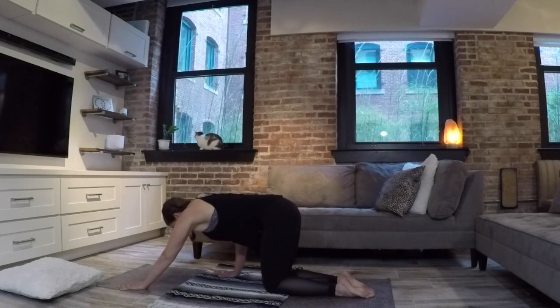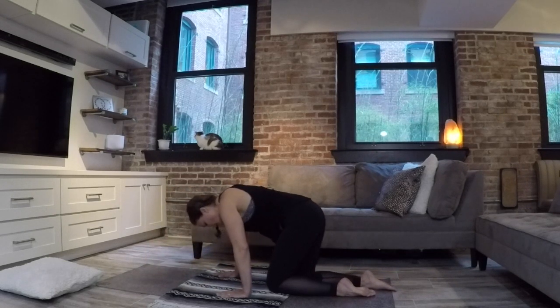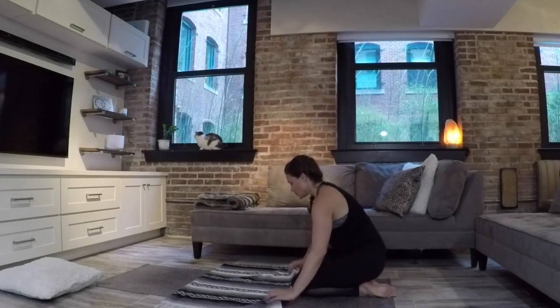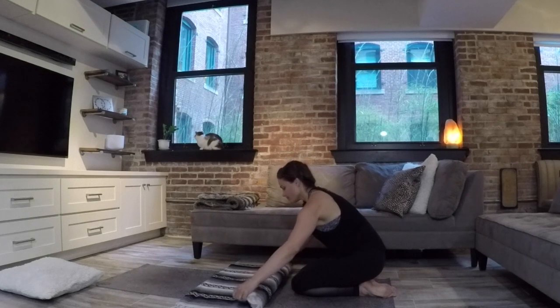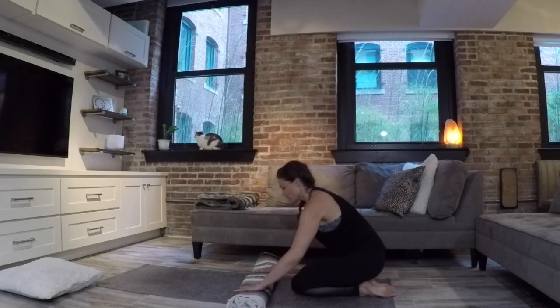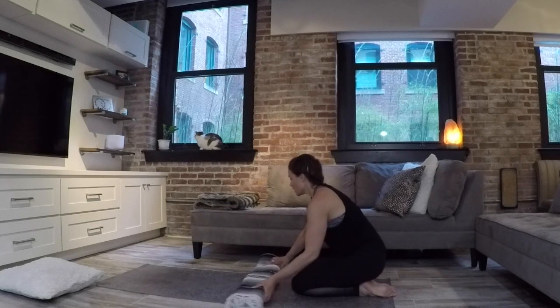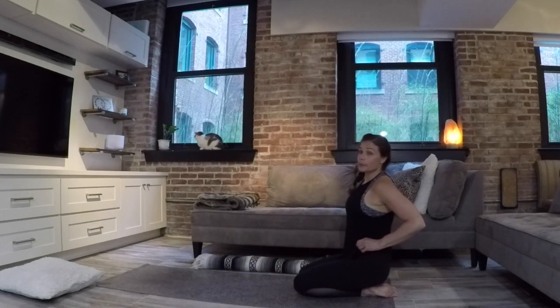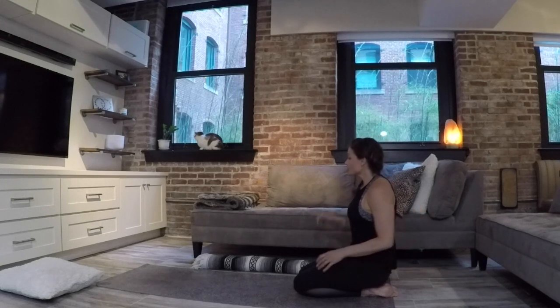And walk your hands back. And come off of your blanket for a second. You're going to make your blanket into a sort of roll, or you just fold it in half and then in half again. And then set it over to one side of your mat. So we're going to set up for pigeon pose. I want you to use the blanket.